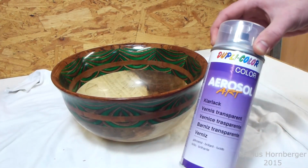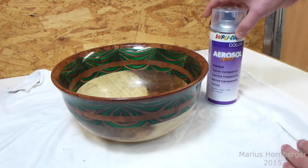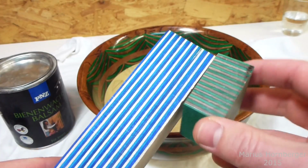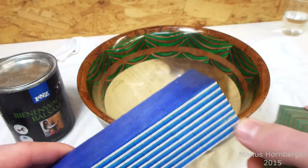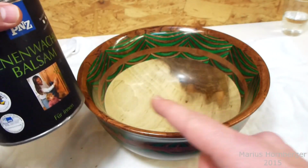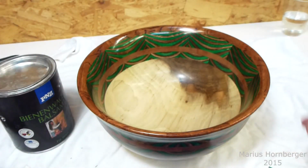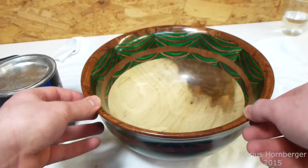Some of you probably also want to know what finish I used on this bowl, and it's spray lacquer for a car, which is a really unusual finish for a bowl. But there is a good reason for this, because the color of the Spectra plywood is water-based. So I was afraid that when I use my regular wax finish, I would smear the colors around and it would kind of look bad in the end.